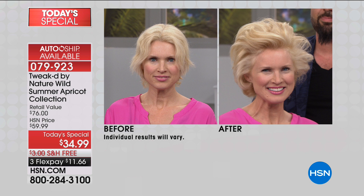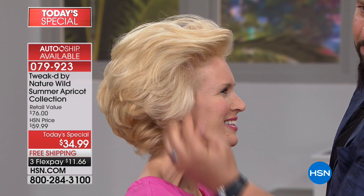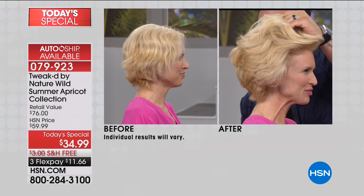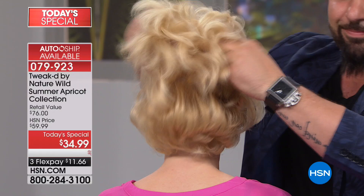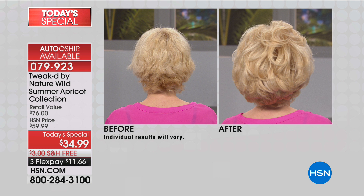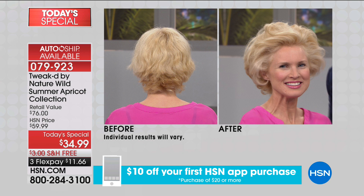Then you have 2XL, our number one selling product. It has fibers in it — when you spray it into the hair and massage it through, you'll see a huge change: 149% increase in hair volume using it just one time. With Robin's hair in the before and after, it's huge. Her hair will get bigger throughout the day without re-washing. This cleansing treatment with the apricot — out of 20 years doing this — when I created it for mom, she wanted something more cleansing and volume. You can see we're infusing volume into the hair.